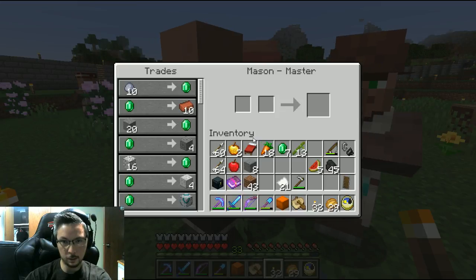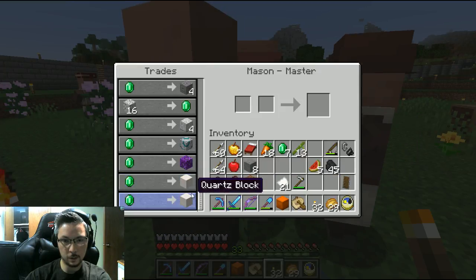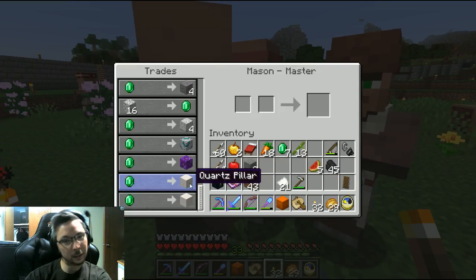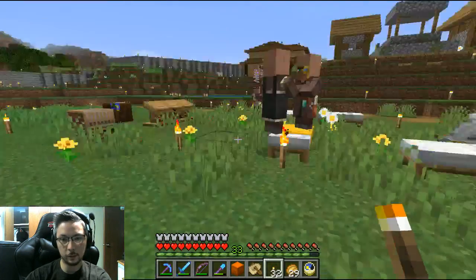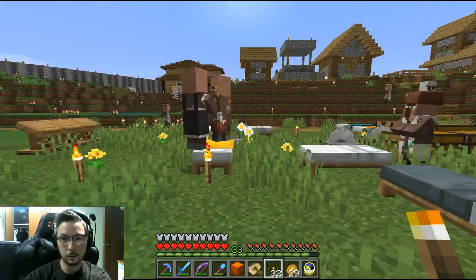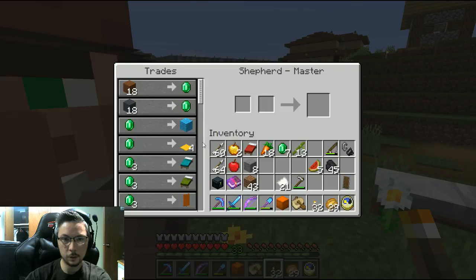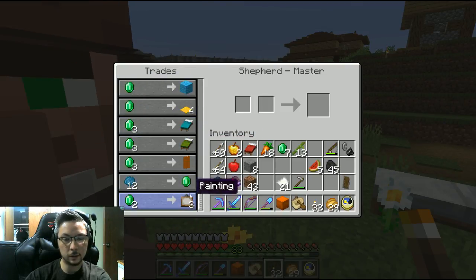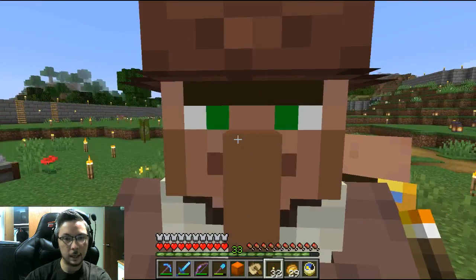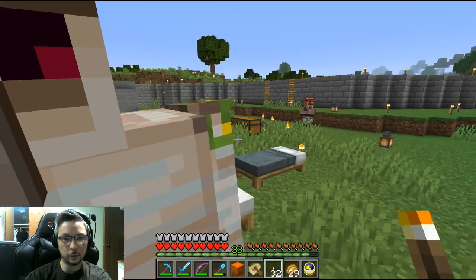I have an empty shulker chest. Got some neat stuff. Quartz pillar? Some of that, I don't know what that is. I think you're the butcher still. What are you? Hey, come back here. Shepherd. Oh, neat. He's like, sir, do you have ID? I'm like, yeah. I'm legal, I swear.